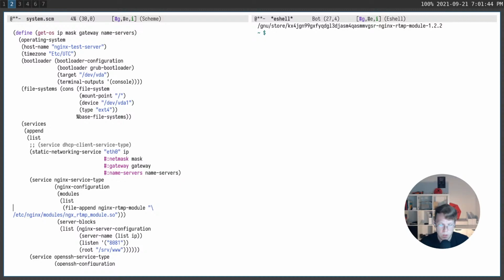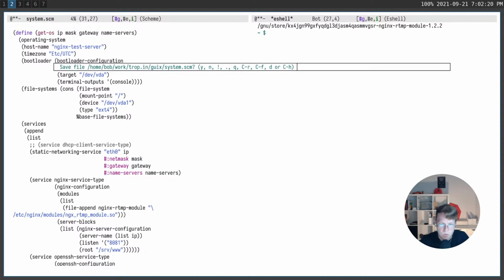And actually, when we update our RTMP model package and the version changes, the hash will change, and the value of the path for the load model directive in the Nginx configuration will be updated automatically. So we won't change anything here, but someone will update the RTMP model package, and the Nginx configuration will be updated automatically on the next deployment.